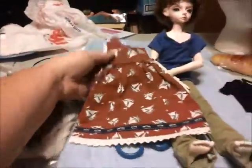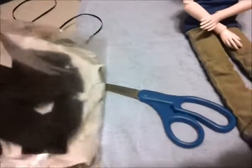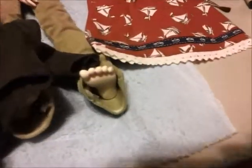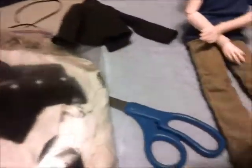Get this dress out of here. Cute little sailor dress, obviously doesn't suit him. Don't give me that look. Next. Does that have a tag in it? No tag, but it's lined. Very well handmade, because it's got that big seam in the back. We have a turtleneck shirt with snaps in the back. The sleeves aren't ruffly, so he can wear this. Obviously very well worn, but that's okay. So, the no piles over here, the yes piles over there, or the in-storage pile versus the usable pile.